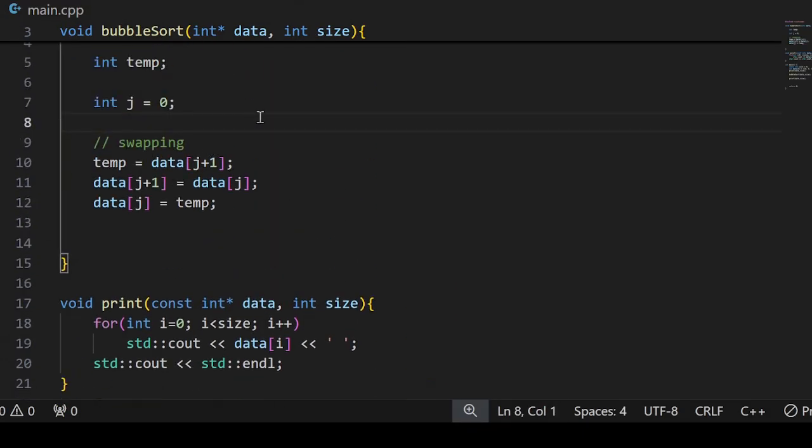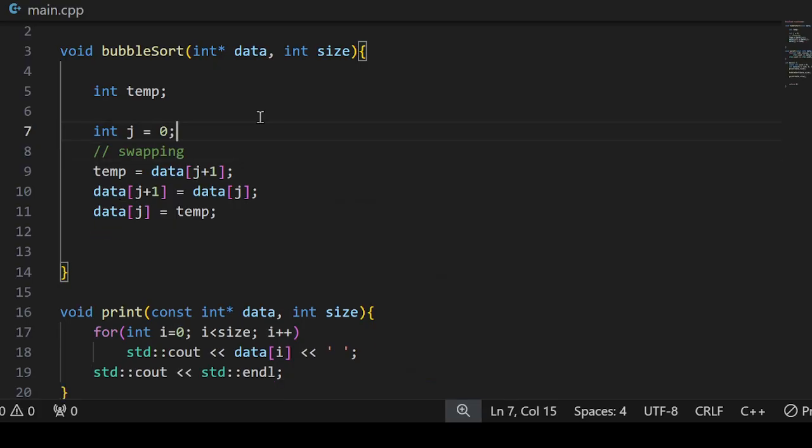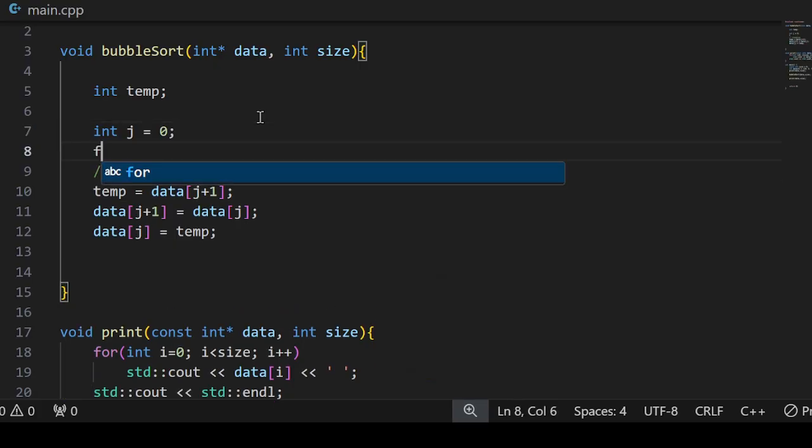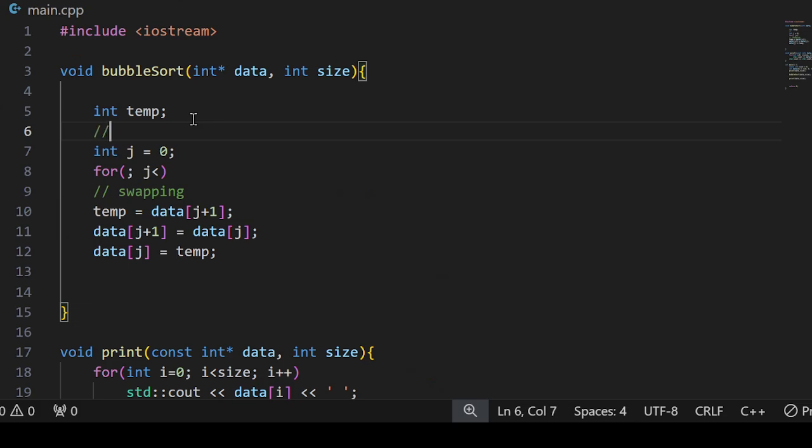We can do this in an iteration. Let's say for j less than, because the largest index that you can access is size minus 1, because it actually starts from 0. So there are total size number of elements.